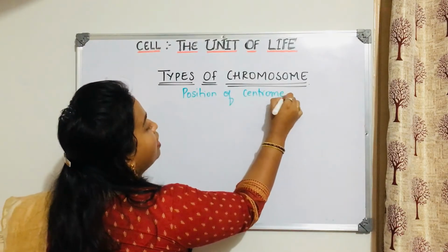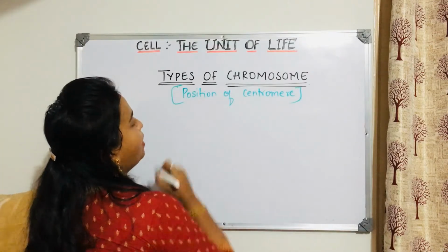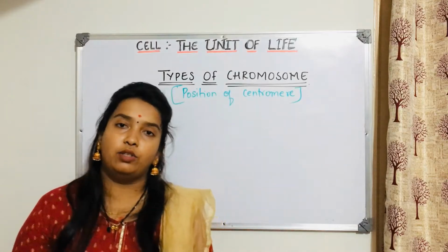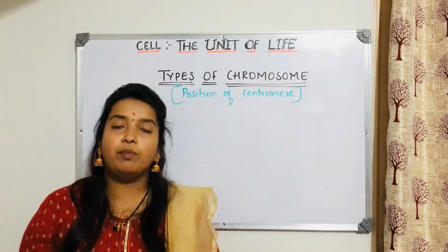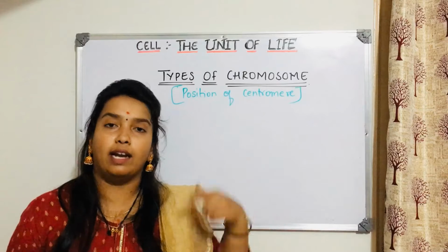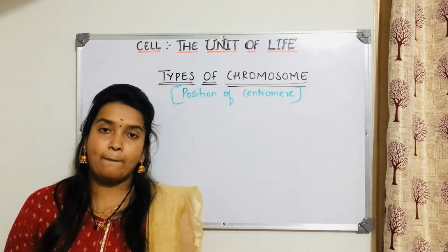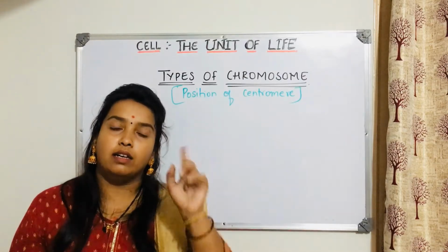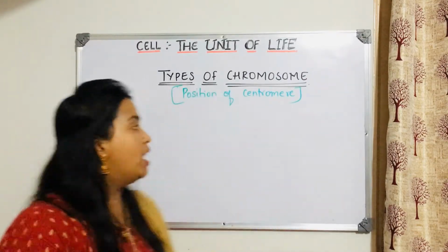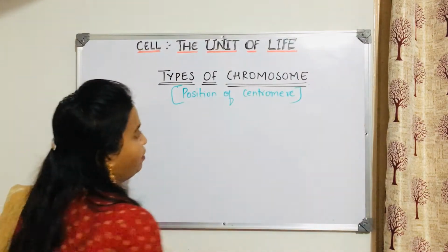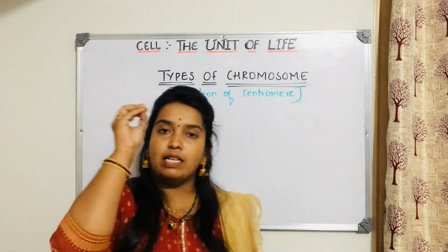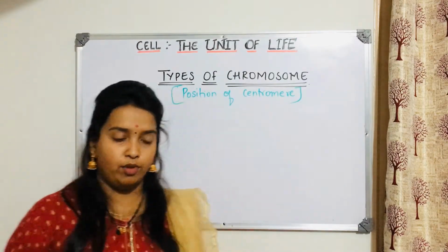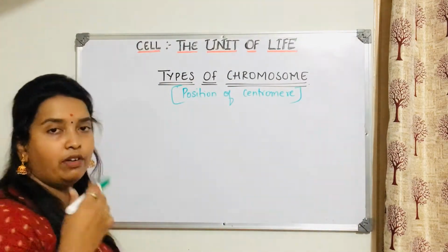What is centromere? Centromere is also called as primary constriction. Centromere is a region where two chromatids get attached. Centromere is a region where kinetochore gets attached. So centromere is a region which actually separates during early anaphase. Okay. Now, I told you centromere may not be always at the center. It can be at any region on the chromosome. So based on that only we have divided into different types.